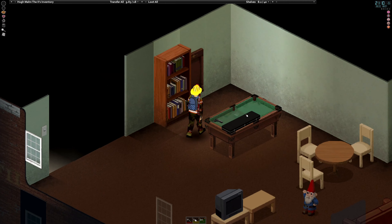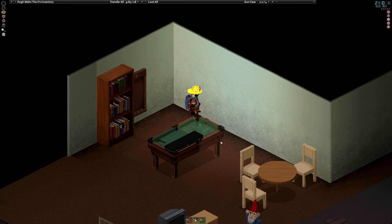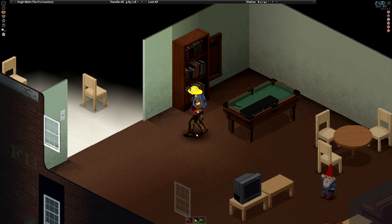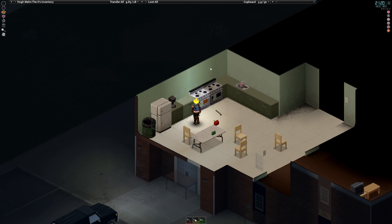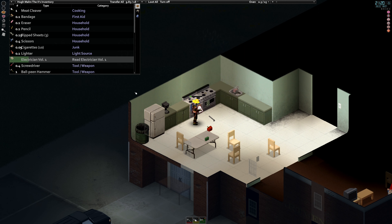I placed all the weapon stuff down here — you can see through; I wasn't paying enough attention. I meant to be placing it on the table like I did with the other two, but once I realized what I'd done I couldn't be bothered fixing it. So I'm going to eat this chicken, read this book, and then go to bed for the night — that'll be the end of it for today. I hope you've enjoyed, and I'll catch you in the next one.